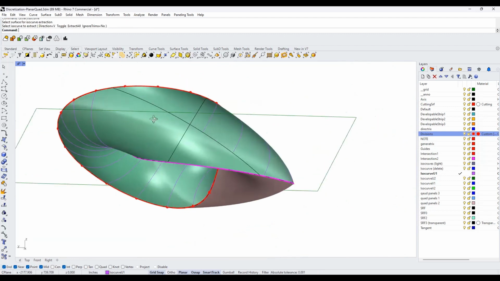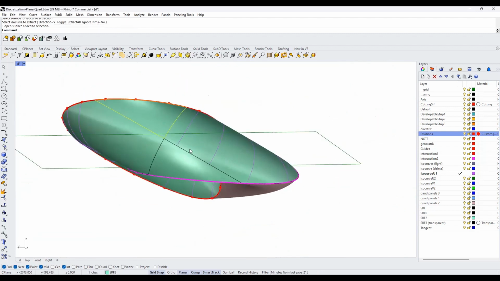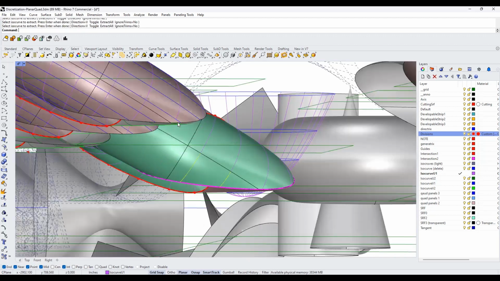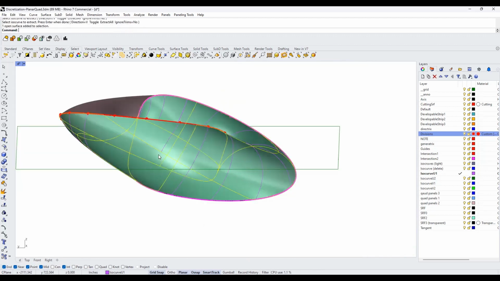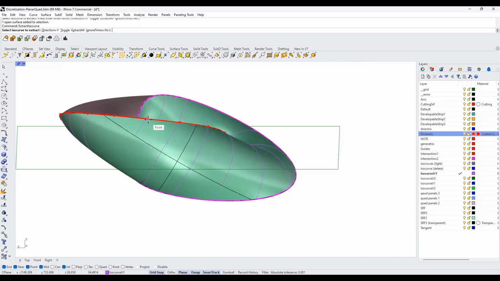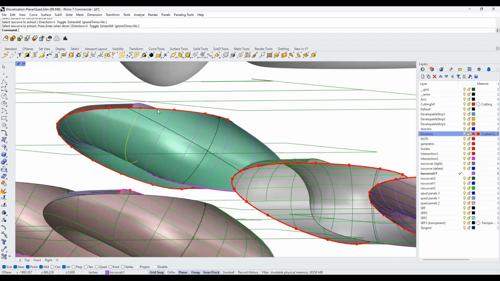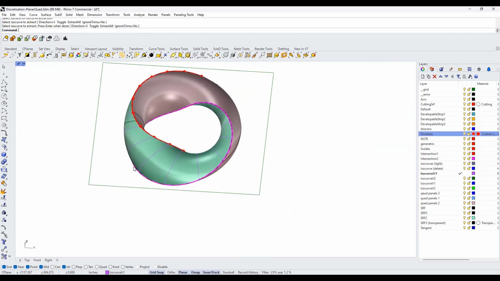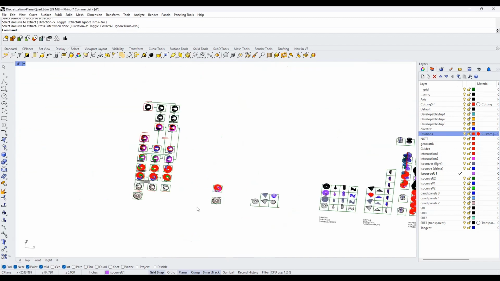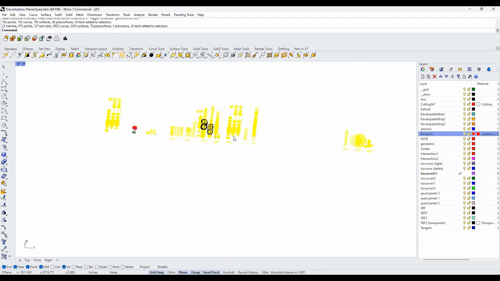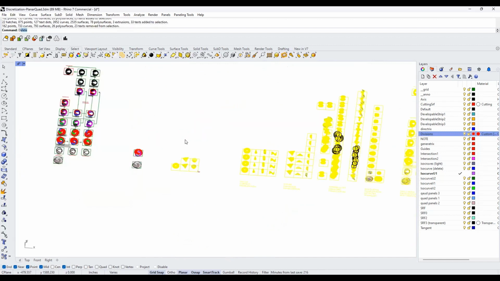So you can see, because the surface was split when I created it, there's a problem, which is that it won't cross the broken seam. So I have to actually manually start again, making isocurves to finish the isocurve around the broken seam. Like that. Okay. So now I'm going to hide all these other things here that we don't need for this file.